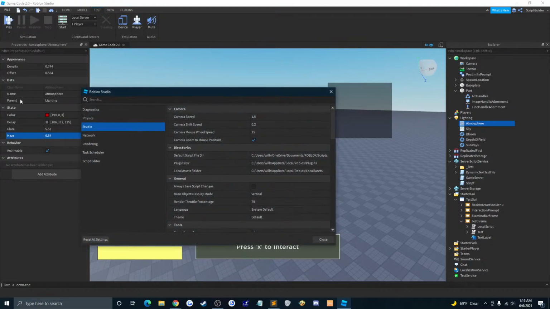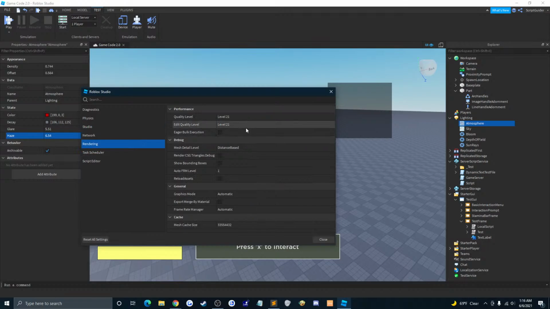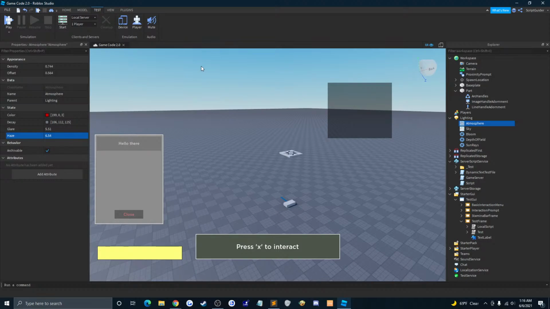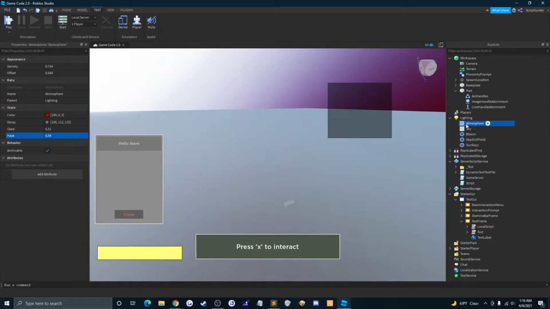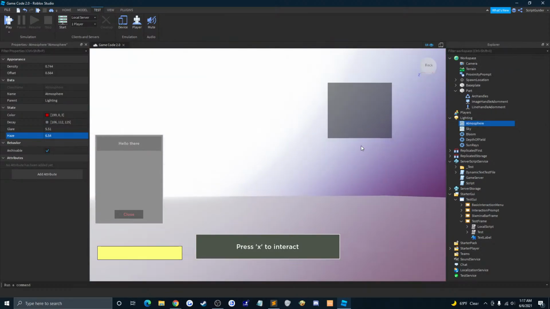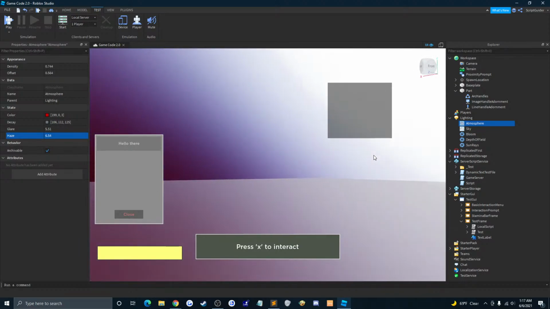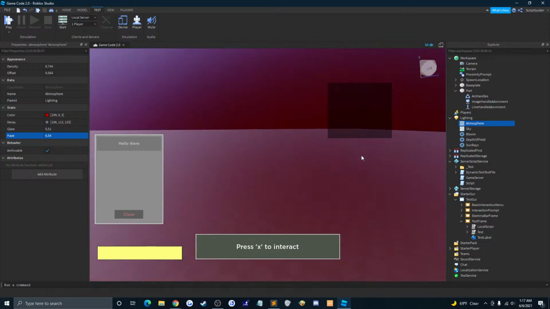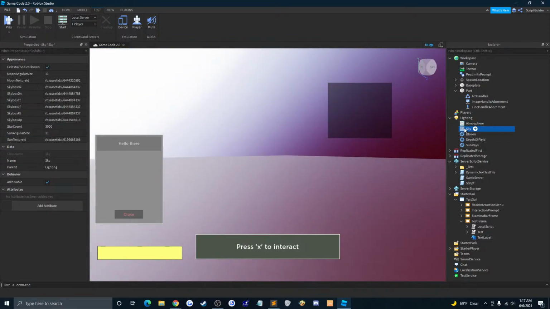Game settings? Studio settings? Here we go. Rendering, quality level, and then you set it to 21. Huh. Reparent it. Okay, that worked. Make sure you have the skybox object too. Wow. Okay, this is better fog and better ambience.